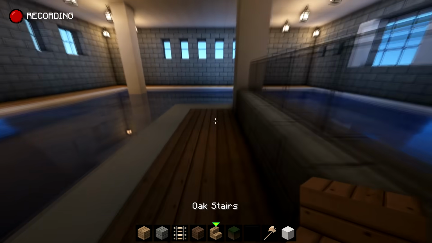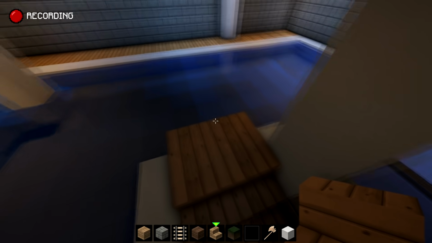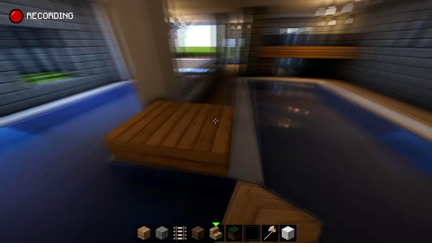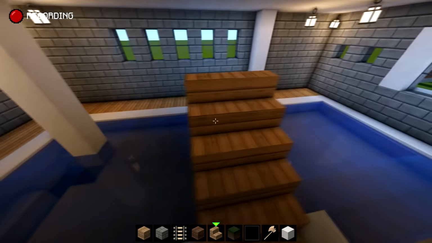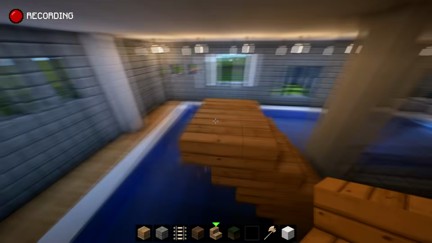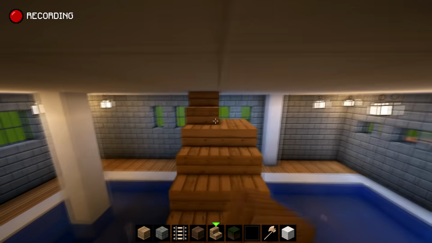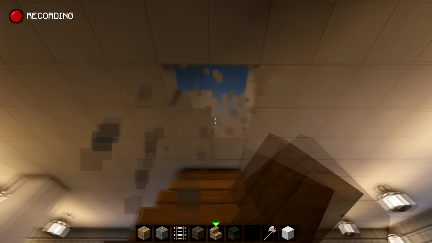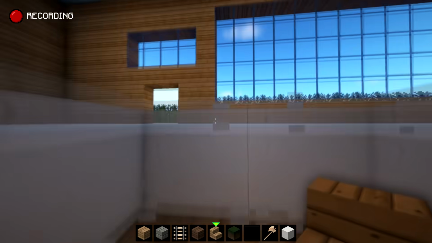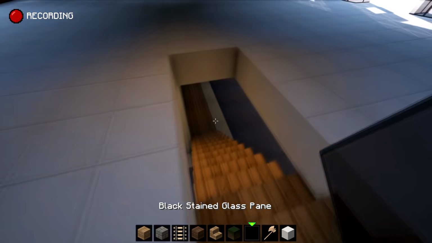So, you get to this point and then you're like, right, there's some stairs here. So you can go up the stairs. It doesn't affect the swimming pool. But yeah, it makes in here a bit more interesting as well. So, put these oak stairs going up. And then, of course, 1, 2, 3, 4. Just enough space so we can, like that, yeah. I think something like that.